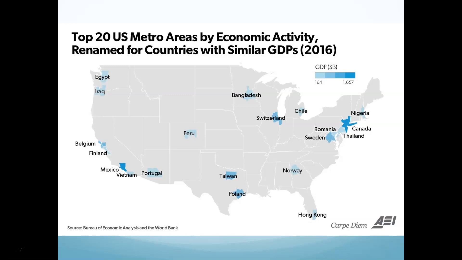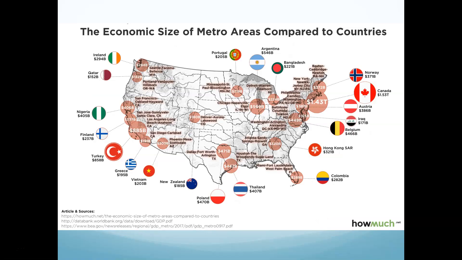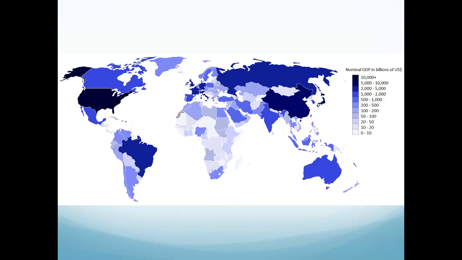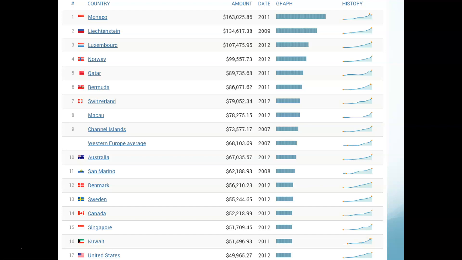You can look at it as a metropolitan area too. The Dallas-Fort Worth metroplex produces about as much as the entire country of Taiwan. The Houston metro area is about equivalent to all of Poland. This next map shows the level of GDP around the world — the darker the blue, the higher the GDP; the lighter the color, the lower the GDP. Where do we rank? It depends on the measurement. This particular year showed us around number 17, but usually we're somewhere between 9 and 17, depending on the year.